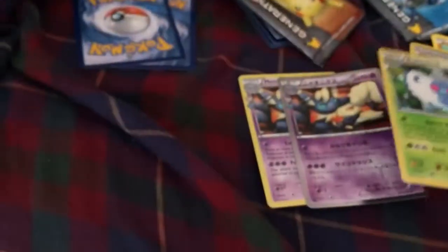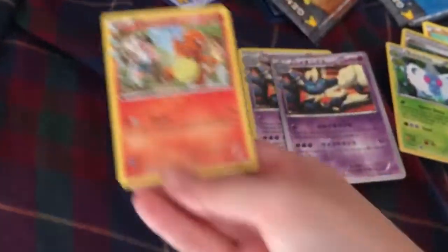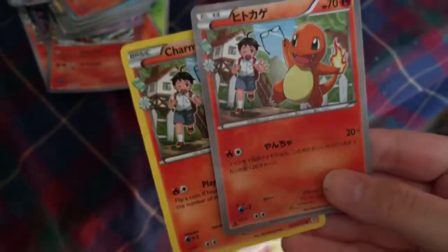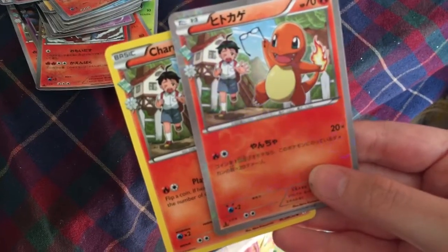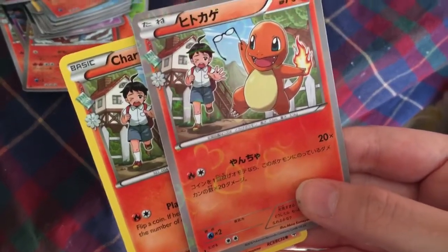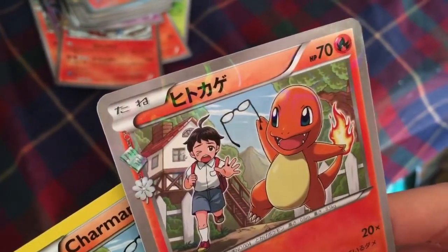And here's the regular Charmander because it has nothing on it, and Clement. I cannot get over it. I can sort of read the card — something like 'yan chan' or 'chiya,' I'm not sure. I still need to brush up but it's something — the only part I can read is 'toka.' That's all I can read from that. So I got Charmander.